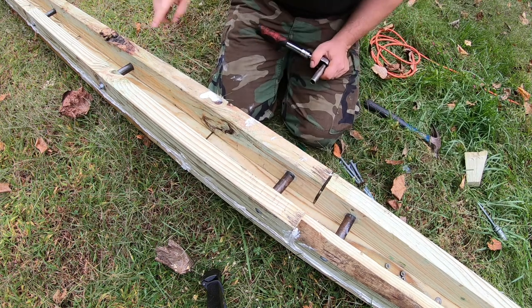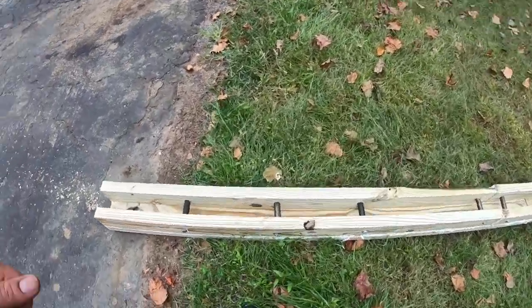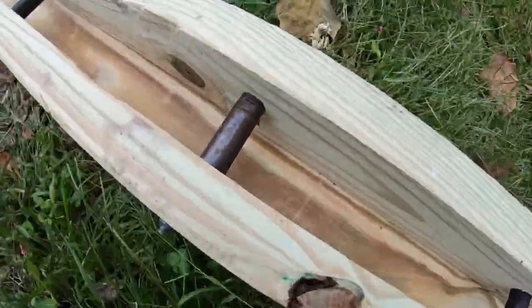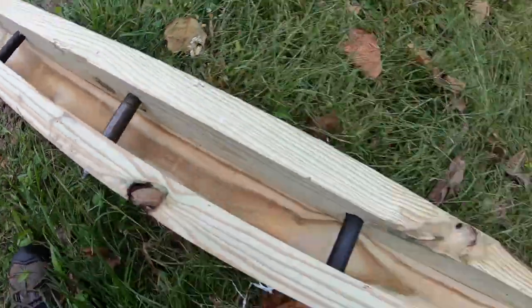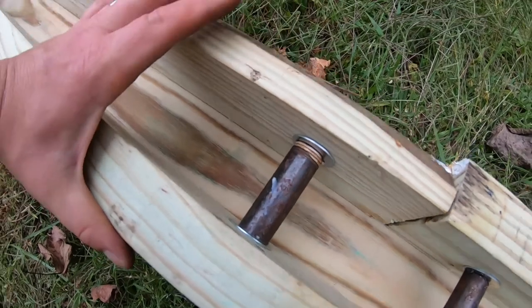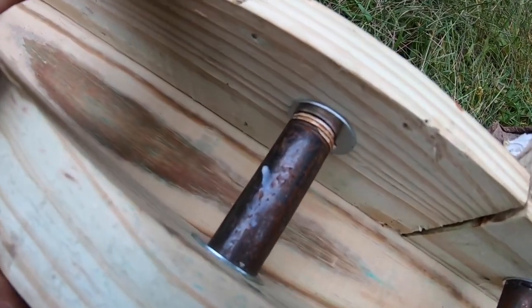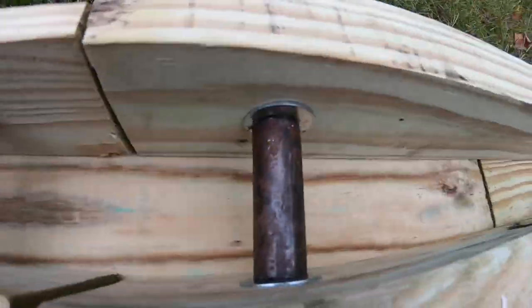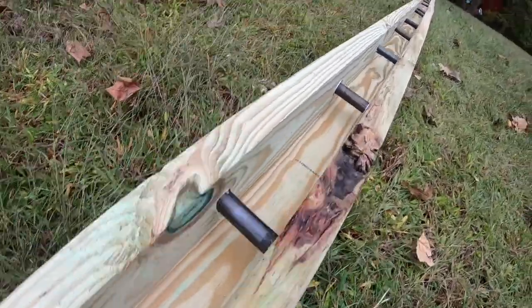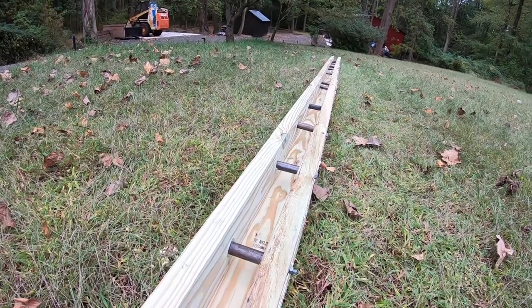All right, I'm gonna continue on down the line here. That took longer than I thought it would, but we got it. So now I've got these guys in there. Oh, that's a bad one. Here we go. This one's got washers in between. So this way, if something rolls over this and tries to squeeze it, it's gonna be squeezing against that pipe. So there's one there, and then a regular one, and then a washer one, and so on and so forth. So I feel better about that.